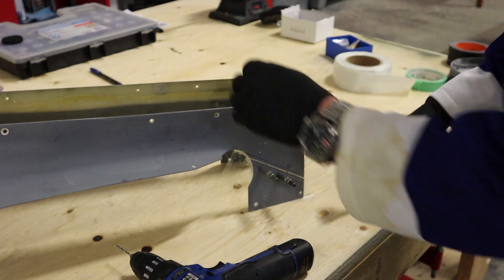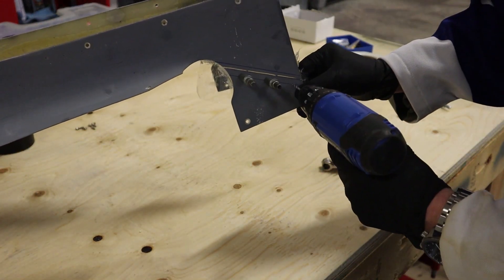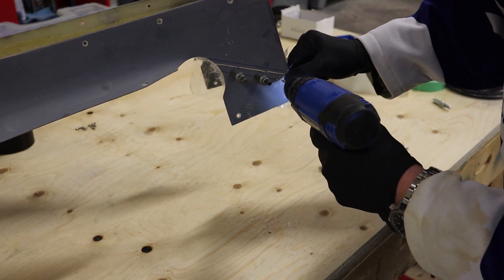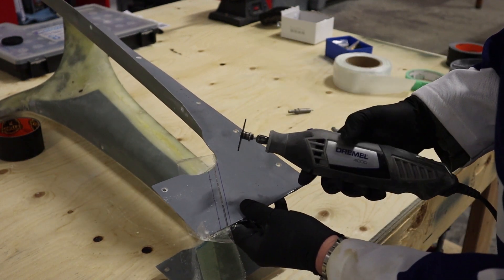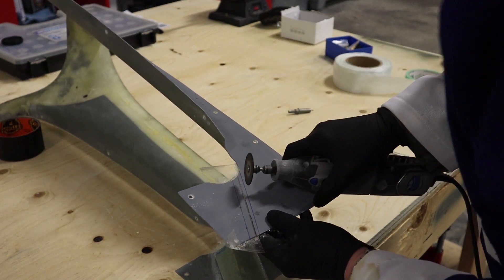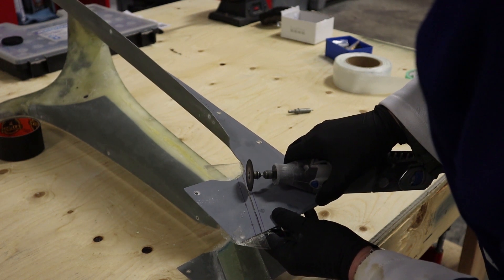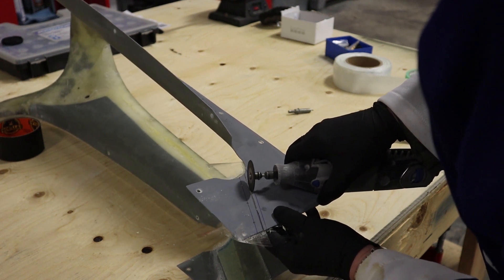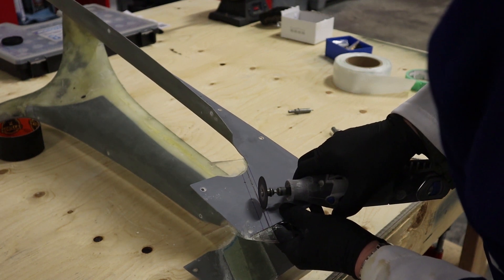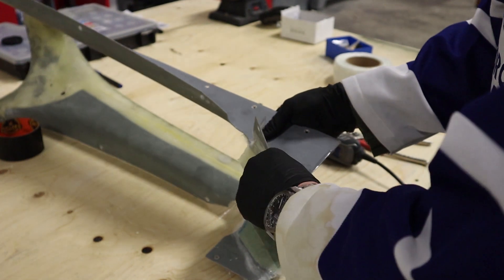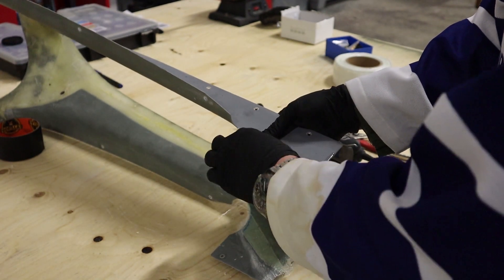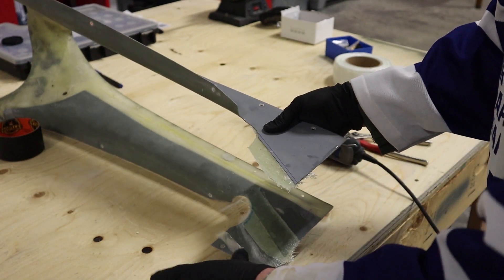That's really the key to making these flanges: to drill the screw holes before you actually separate the parts, so you get a nice alignment. Once it's all done, just go ahead and pop off the little tabs. Same process that you're going to use on the cowling: cut it in two pieces, leave little flanges, drill your attach holes, lay up your flange, and go back and take it apart. It should pop right apart with the masking tape and the wax that we used.